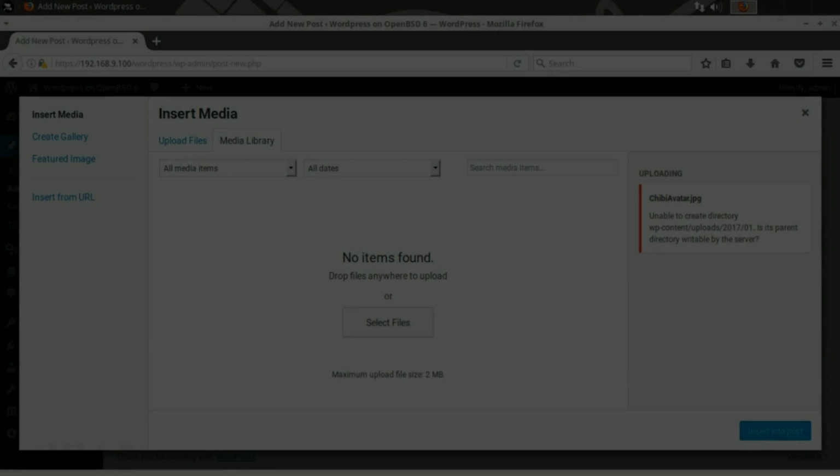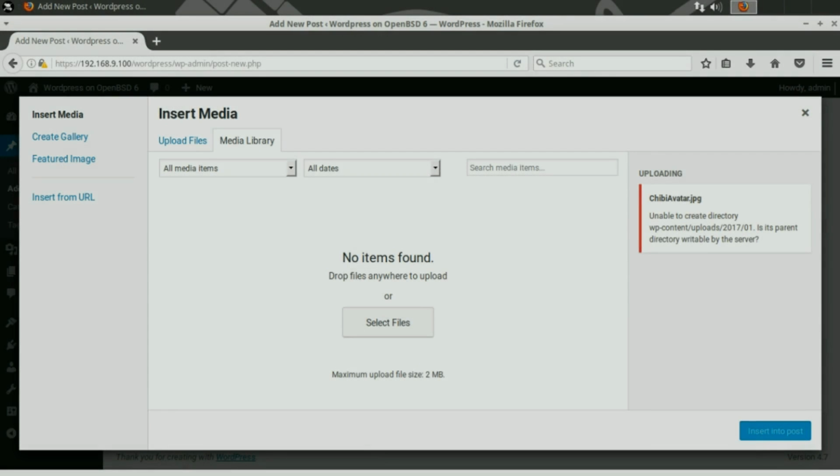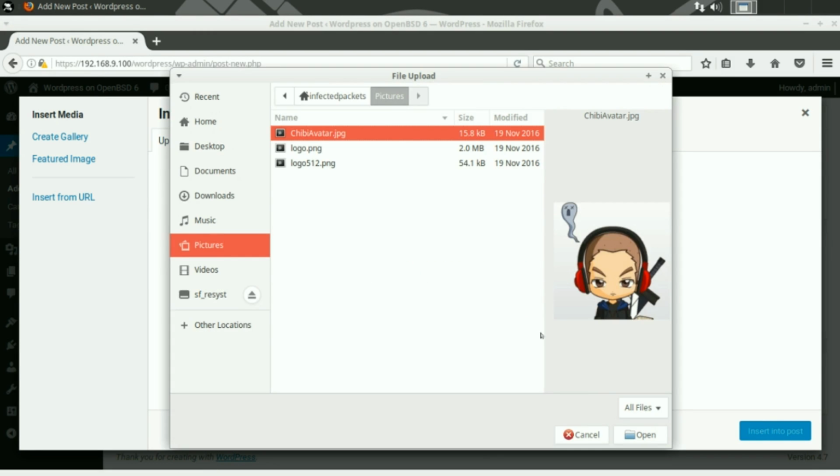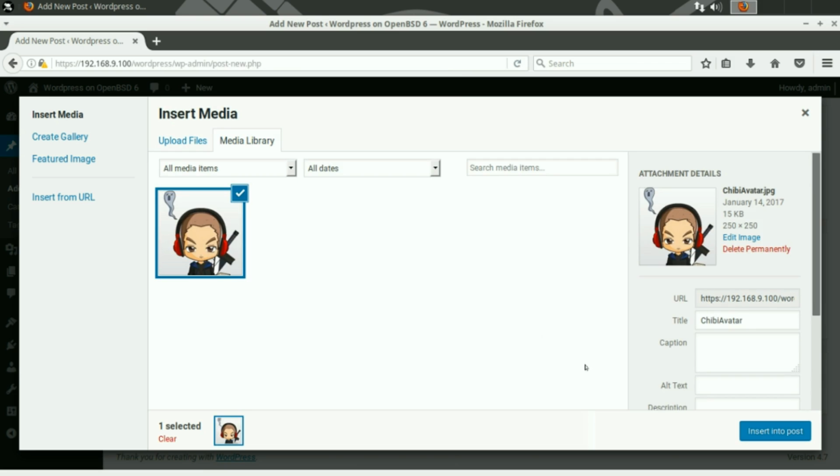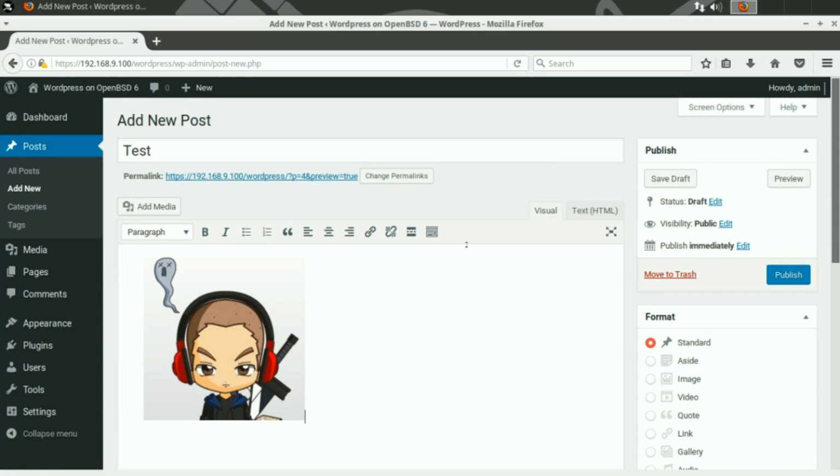Now if we go back to our post and try again to upload our picture, it should work. And here we go, picture uploaded. That means we can also upload plugins and change the themes as we need. That being said, there are reasons you may not want users to install plugins or modify the themes. First, most of the vulnerabilities in WordPress are caused by insecure plugins, so you may not want people to install them.